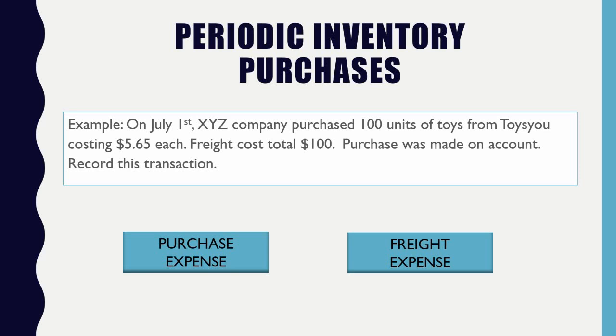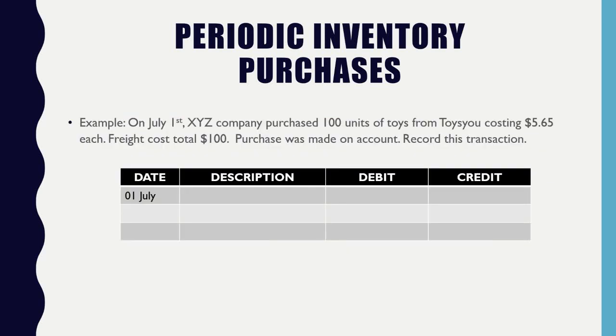If you have to pay expedited shipping fees, you're going to have to put that under another cost, right? Postage fees, those are going to be extra costs. But for this class, I'm going to keep it really plain and simple because we need to understand the very basics. We bought our inventory, so purchase expense, and here's the shipping cost, the freight cost, so we'll have freight expense, okay? So how do we do this?